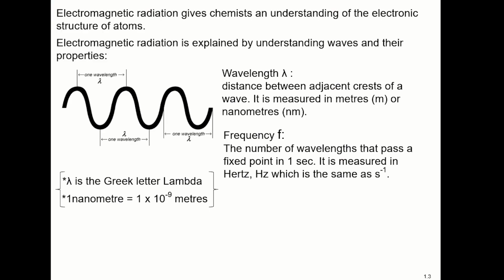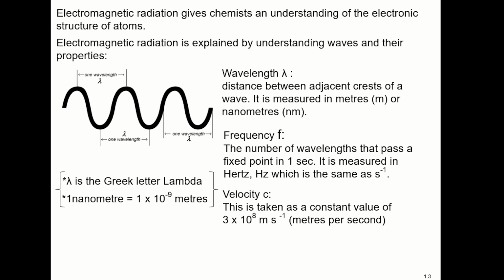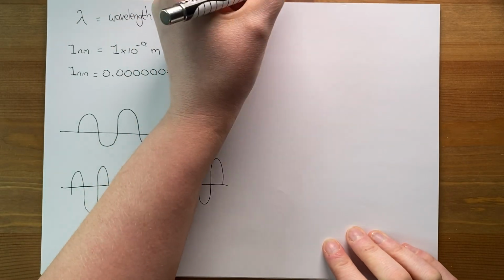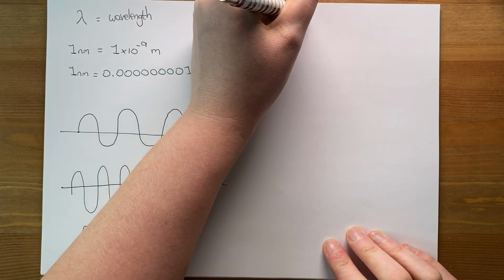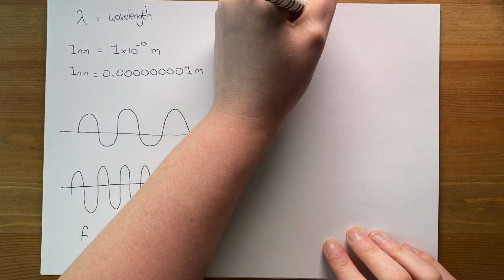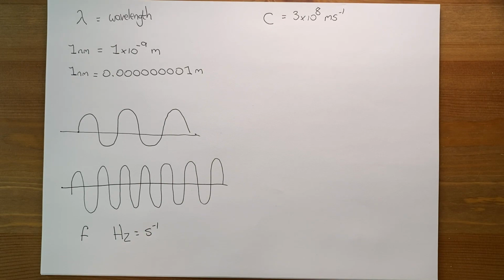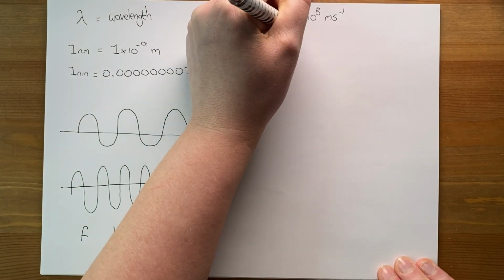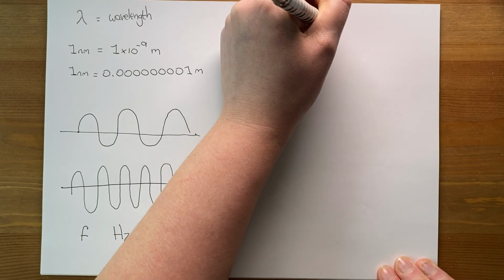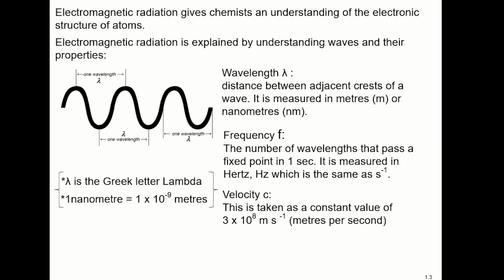That's our frequency. And then our velocity is quite easy at this stage. Velocity is a constant value. We are dealing with light, with electromagnetic radiation, but specifically with light, and that is a constant value. Now, physicists, you'll be used to using V in the equations that are coming up, but we use the letter C. I like to think of C as my constant, and C equals 3 times 10 to the 8 meters per second. That is the speed of light. So those are the main things I need to look at here.